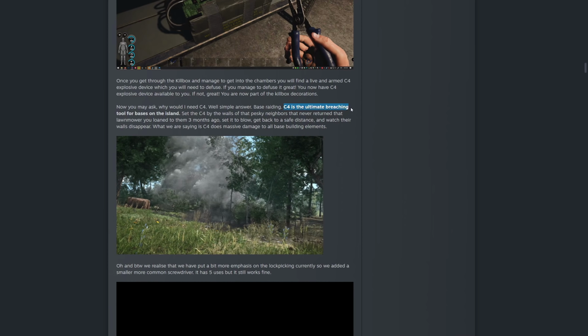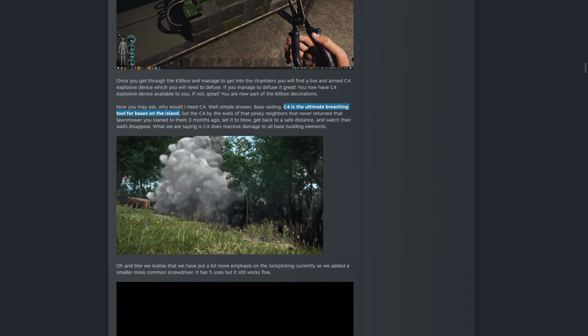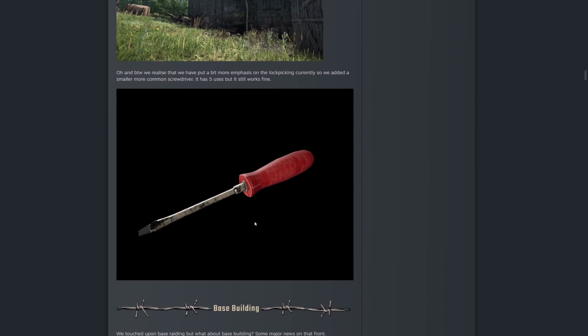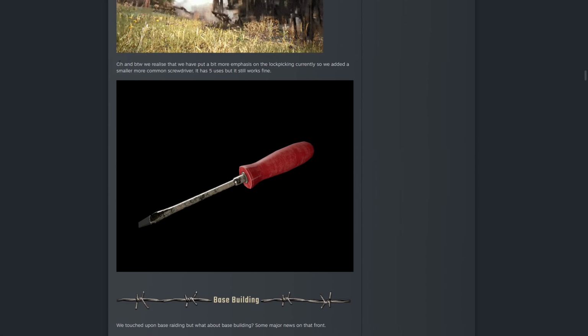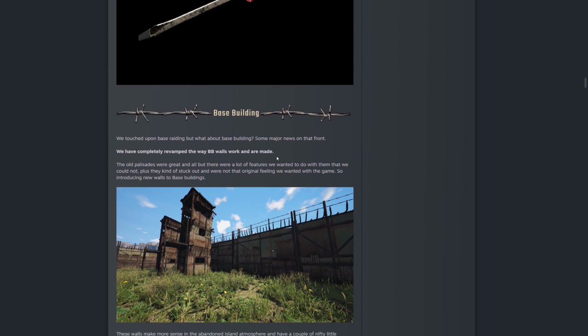C4 is the ultimate breaching tool for breaching bases on the island. So you can see the damage that it's actually doing there. And they say on the lockpicking, currently we added a smaller, more common screwdriver, but it only has 5 uses, but it still will work fine.